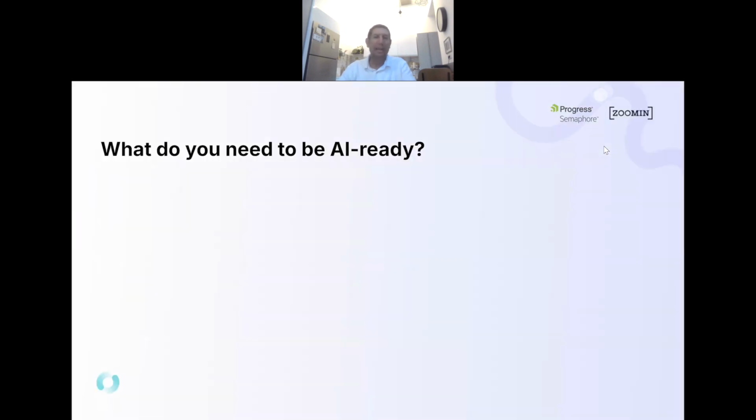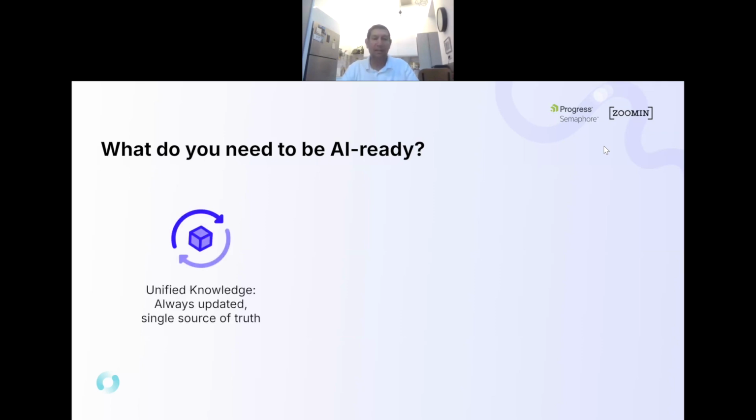Now, talking about AI, we talk about how you as an organization need to be AI ready when we're talking about technical content or technical information. There's basically three aspects. Number one, you have to make sure that your content is unified and always updated, meaning your AI applications, whether they be a chatbot, whether they be AI infused or AI supplemented self-service or support agent functionality or copilot, you always need to have that single source of truth.